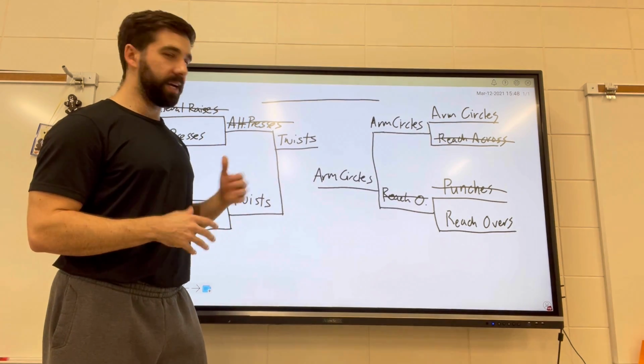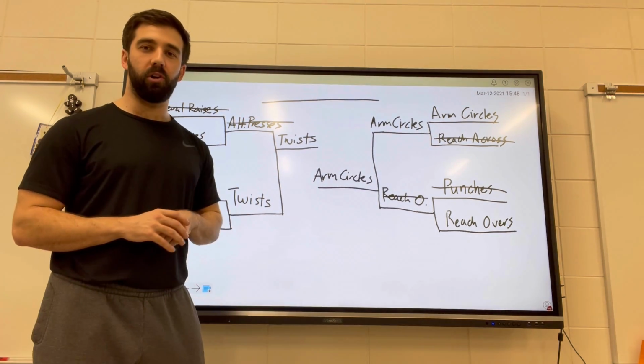Arm circles. We're sitting up nice and tall, arms straight out to either side, and we're going to make nice, tight little circles on either side. Make sure our arms are straight the whole time, around shoulder height the entire time, and keep those circles turning the entire 30 seconds. Keep turning. 5, 4, 3, 2, 1, and stop. Okay, it's time to crown a champion.